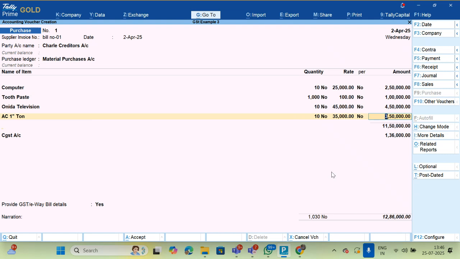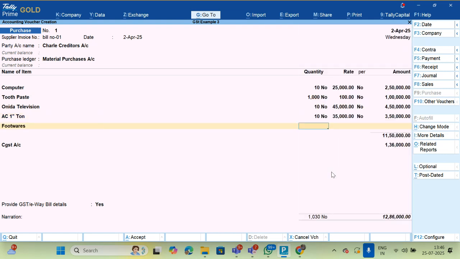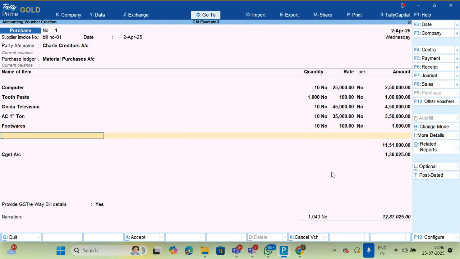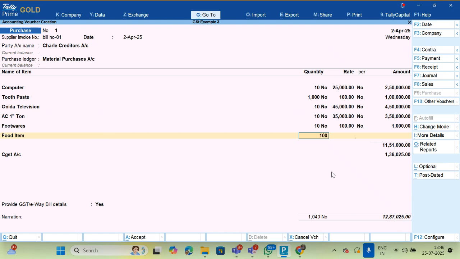Okay, now the exempt is footwear. First is footwear. So I'm taking the footwear, 10, for office use, definitely bathroom slippers we need, 100 rupees. Then the last one is food items. We also purchase the food items, 100 packets, 100 numbers at 275.